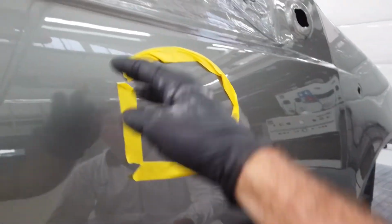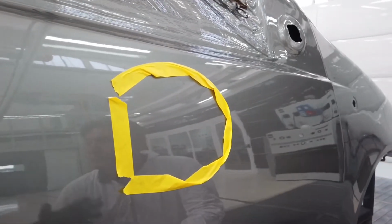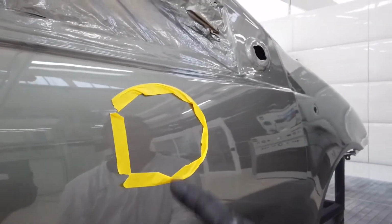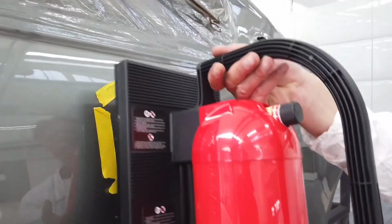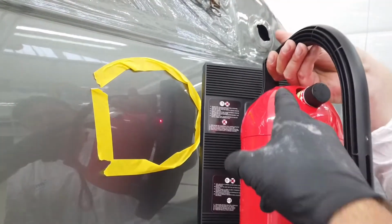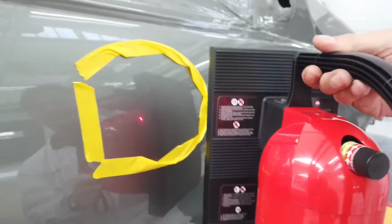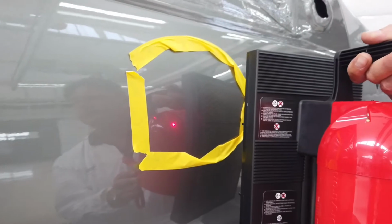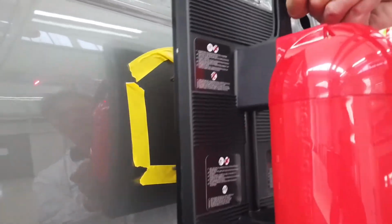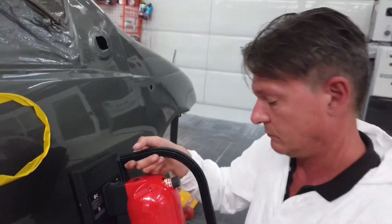It's really straightforward and simple. Just a quick talk through. The yellow tape is where we would have had some filler work. We're just replicating that. You put the Drytron onto the unit. You'd move it around slowly, constantly checking the temperature using the temp gauge on the top there and the laser. And you want to reach sort of 100 to 105 degrees for not more than 1 minute. Right, exactly. Perfect.